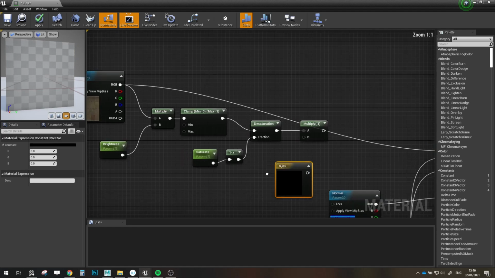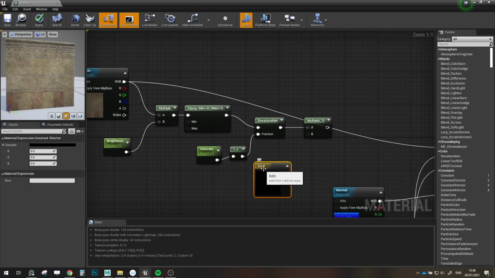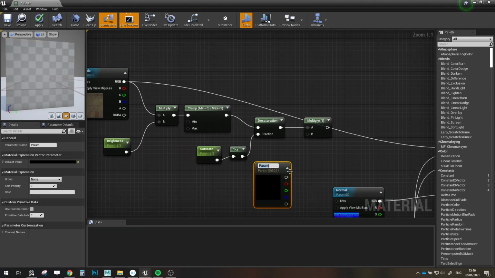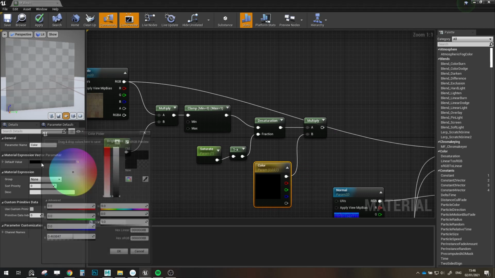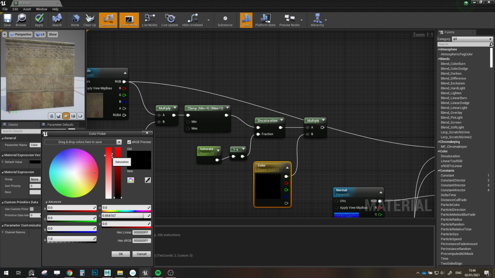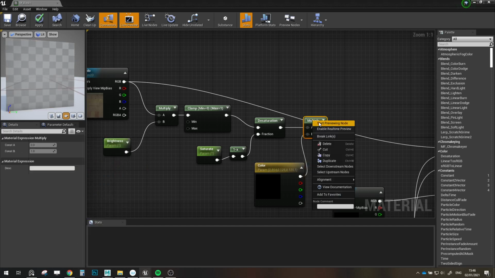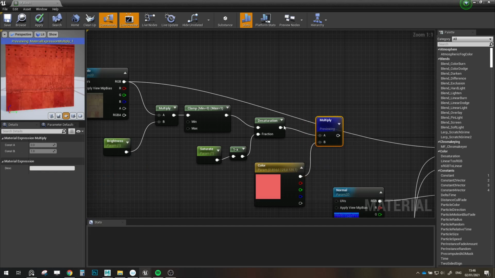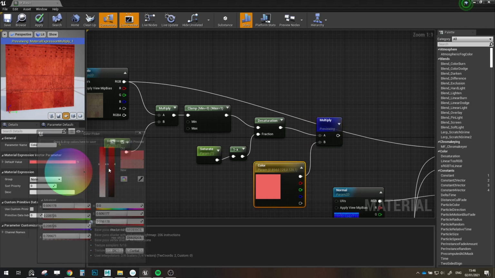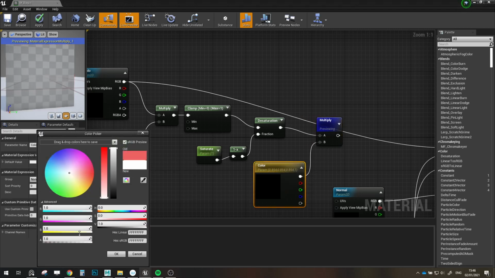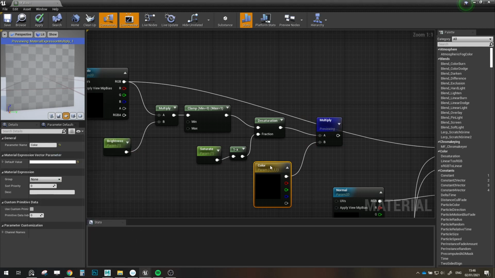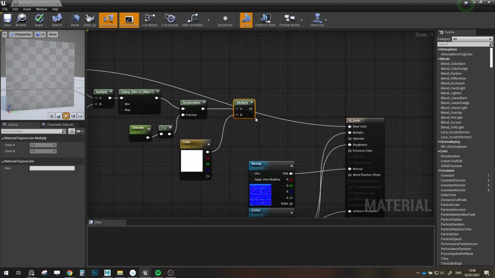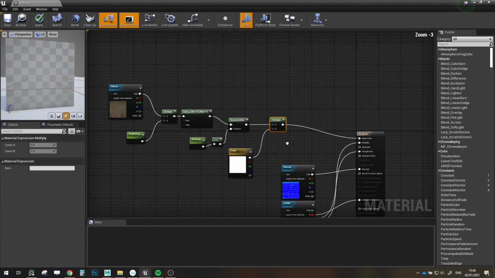We can add a vector3 node and make it a parameter, call it color. And this will kind of overlay a different color. So if we preview this one, see now it's red. So just put this on white. And those are all the adjustments I want for the basic color.